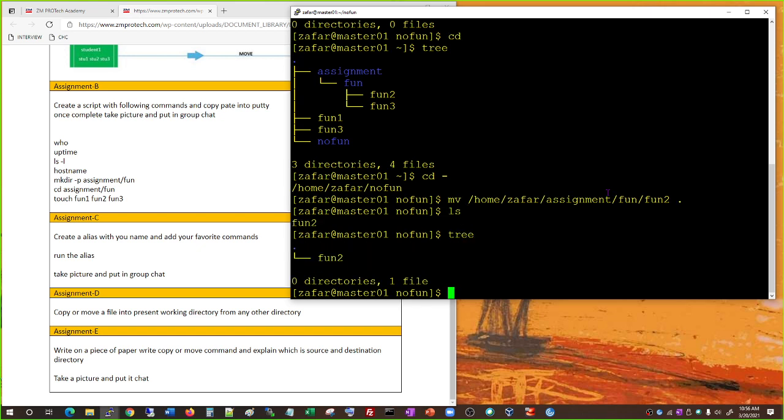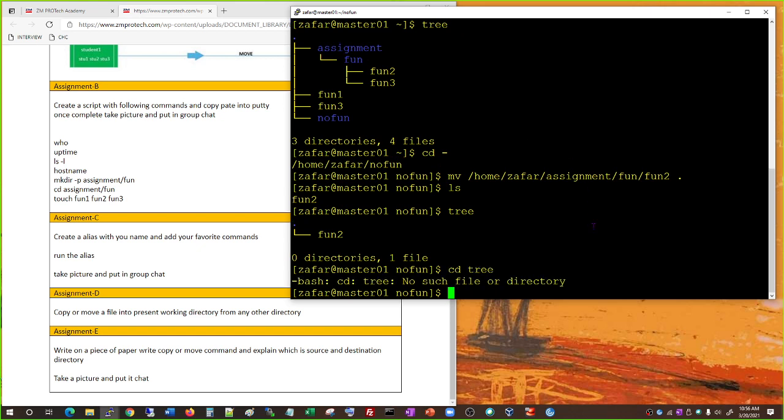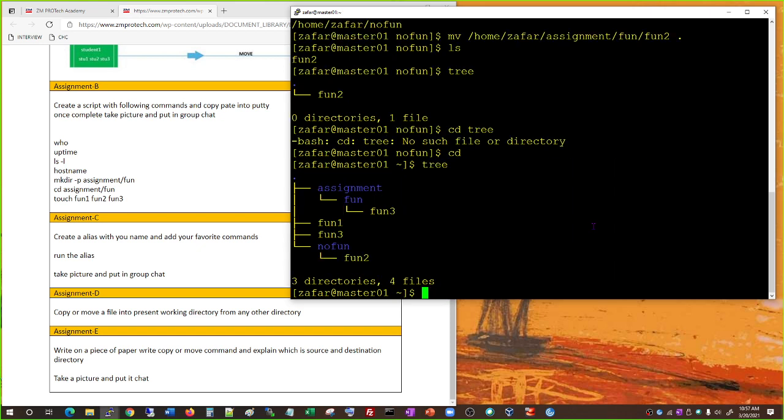If I do tree here, you just see fun2. Why are you not seeing all this if you do tree? Because it's showing you only information about this folder and going down from this folder, okay? If you want this information, you have to get out of there and type tree there. Now you see fun2 was sitting in this location and it is now in no fun.